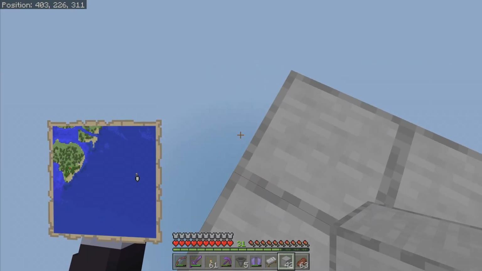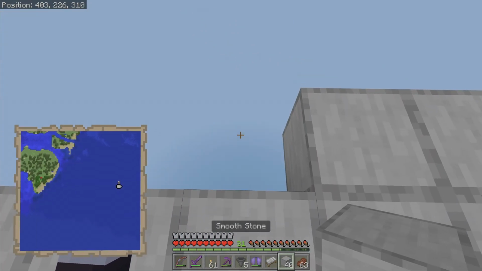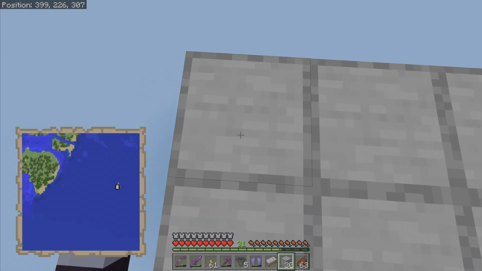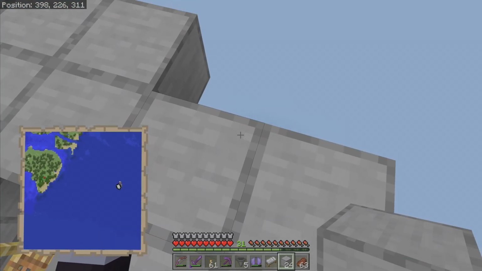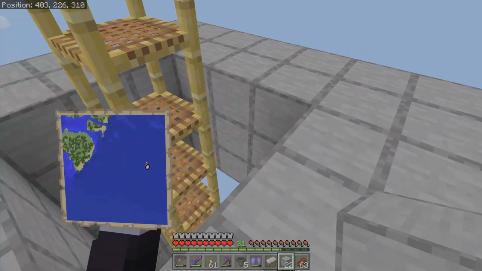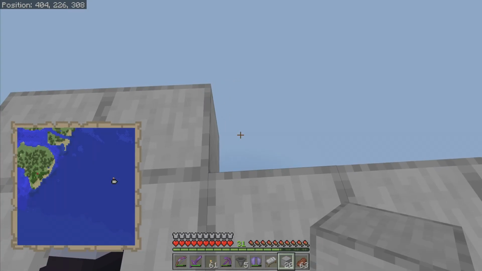So now we're going to build our platform. Let's get rid of that. Okay, so this is basically the floor of the catch basin. There are 4 floors above this catch basin, and each floor will be flooded, pushing the mobs into this catch basin, and then from this catch basin dropping into the drop tube to the hoppers.